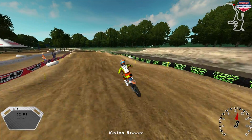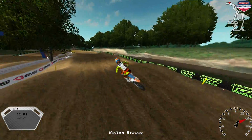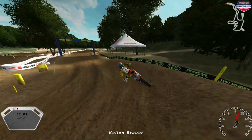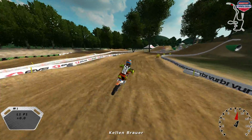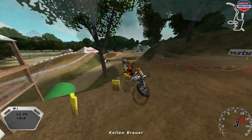You can see from the behind view, even if it starts getting a little out of shape like it did right there, don't panic, and don't start trying to overcorrect. Usually, if you're going at a decent speed and you're not kicked too far out, it should correct itself as long as you stay leaned back and keep that front wheel up in the air. The rear tire is going to follow through almost anywhere that you go.